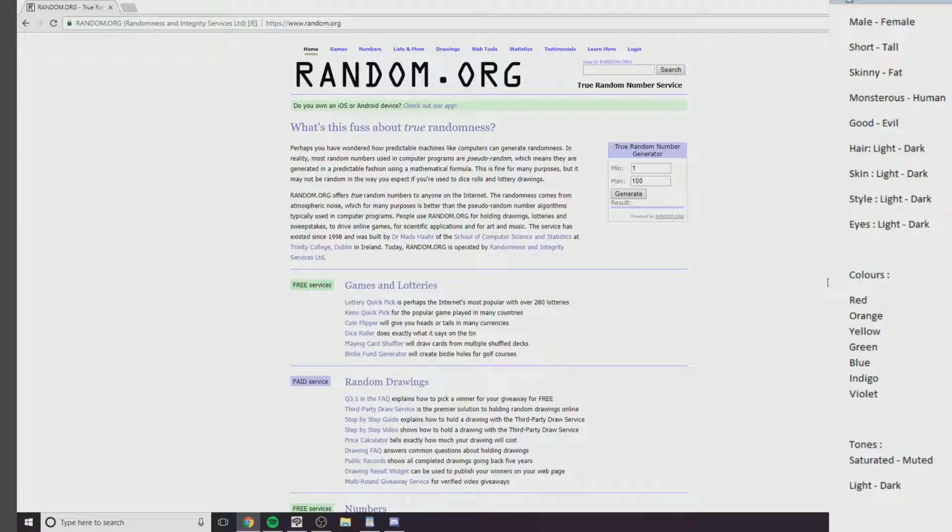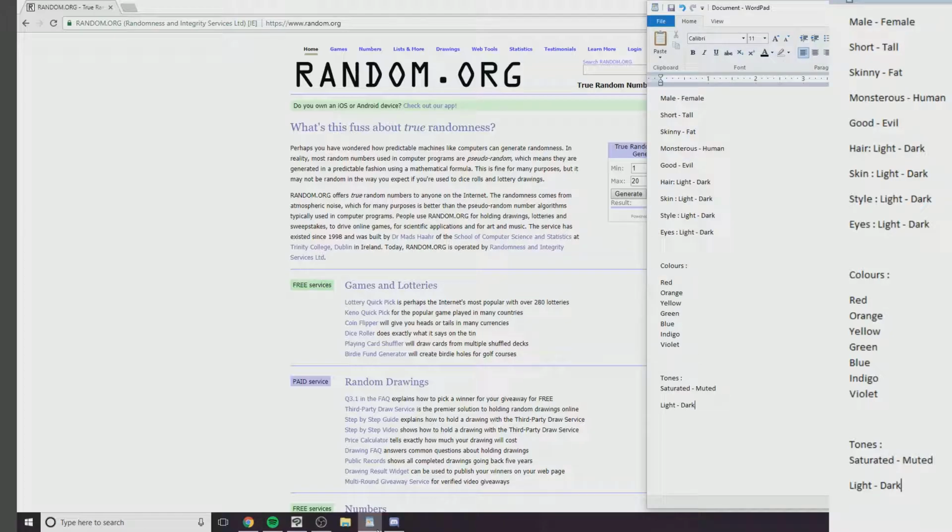Today I am doing a random character design. You can see over to the side I have a list of traits, and in front of me I have a random roller. I'm speeding this up just a little bit, so if what I'm talking about doesn't mix well with the exact numbers that I'm rolling, I'm so sorry.